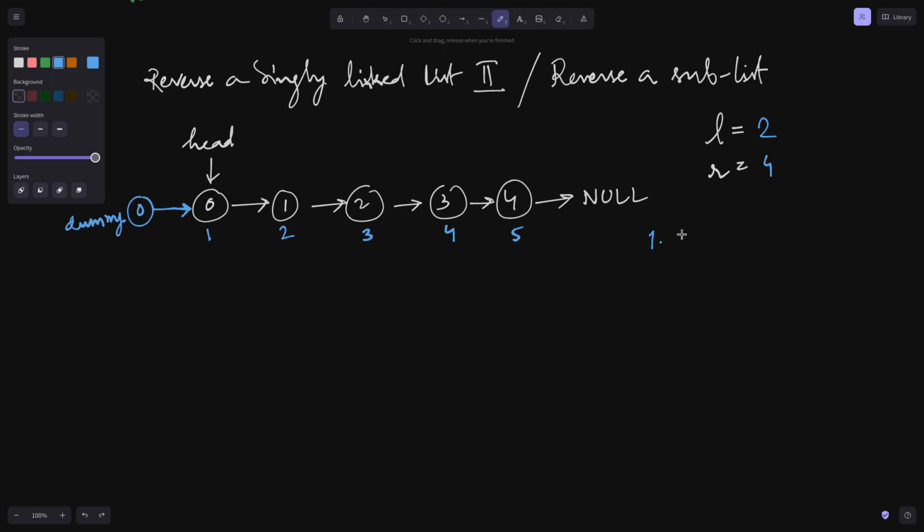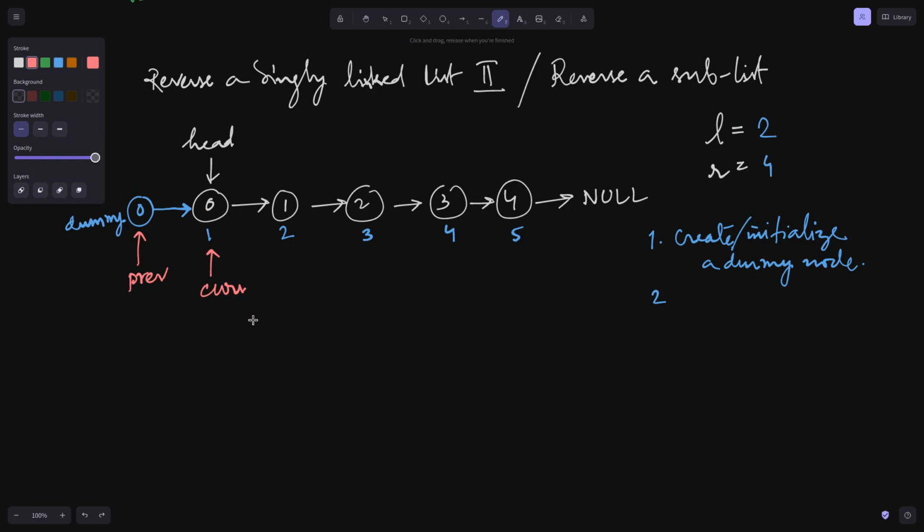So the first step was to initialize, which is the technical term, a dummy node. So the first step is done. Second step, I'm not writing it exactly here, I'll just show you. We need to have some pointers, obviously, just like before. We need to have a previous pointer and a current pointer. So the current would point to head and previous would point to the dummy node, because that is the previous node of the current node.